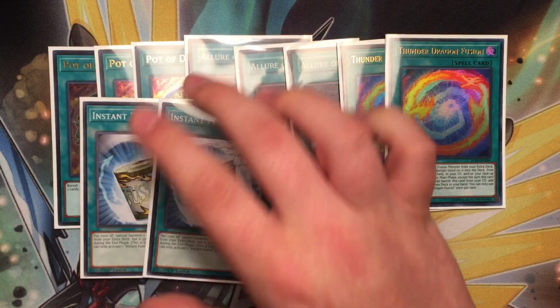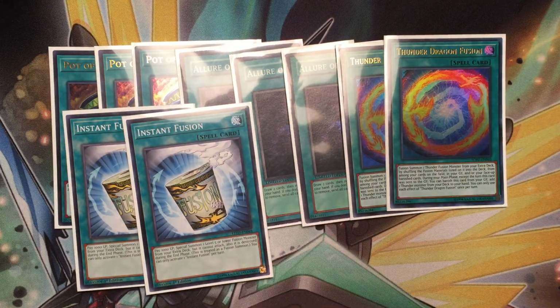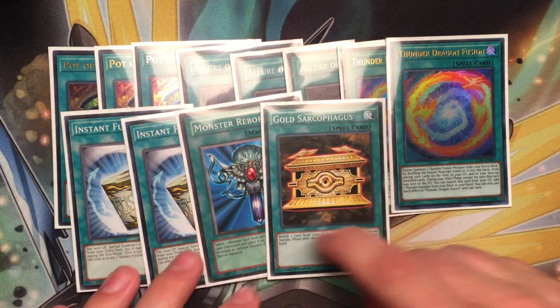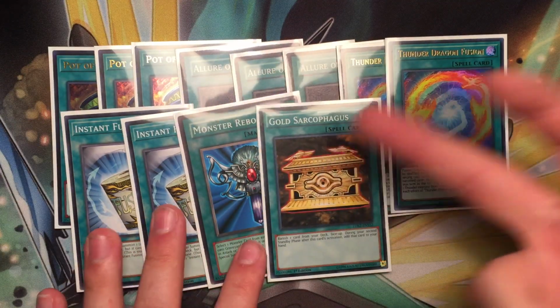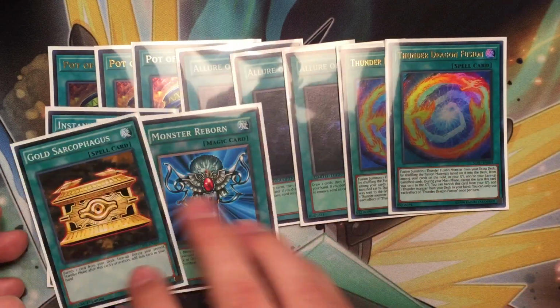You can really just be fine with just having 2 of this, and you don't really want to use more than 1 in a duel. The last 2 cards, 1 Reborn and 1 Gold Sark. This is another Hawk, and this is just literally Rhoda for your entire deck. So why would you not play this? That is it for the main deck.